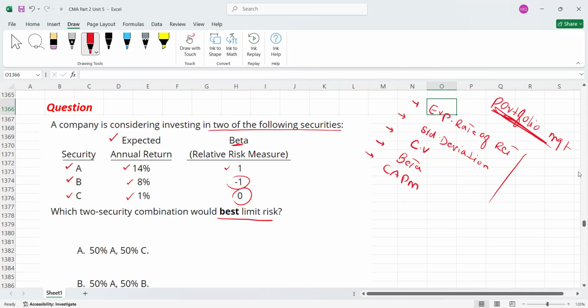I told you last time, what is our objective for portfolio management? The objective is that we want to minimize the risk and maximize the return. So whenever you invest in a portfolio, our objective is to minimize risk and to maximize the return. Then I told you, while we select the securities to invest in, should we invest into A, B, or in which combination, I have explained last time. I told you we always search for companies which have inverse correlation.